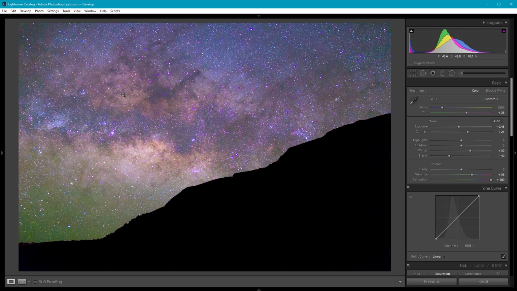So I want to make it more purple or magenta, so I'm going to balance it out. So adding more magenta in the top part of the Milky Way, and there's still a little bit of green left, so that's good. And regarding the blue, it's pretty good right now, as it was, so I'm going to keep it that way. And I'm going to take the saturation down and just bring it down to 12, so the Milky Way is nice and saturated.